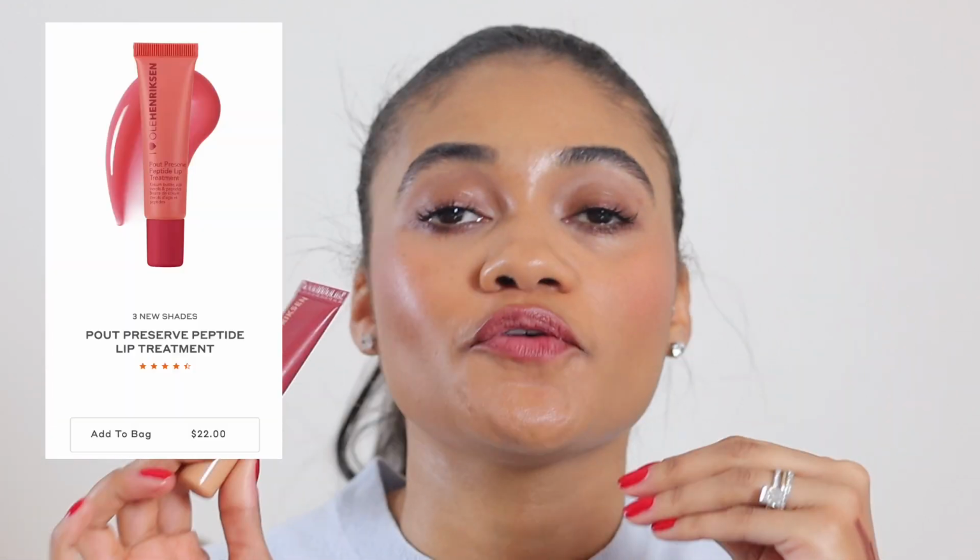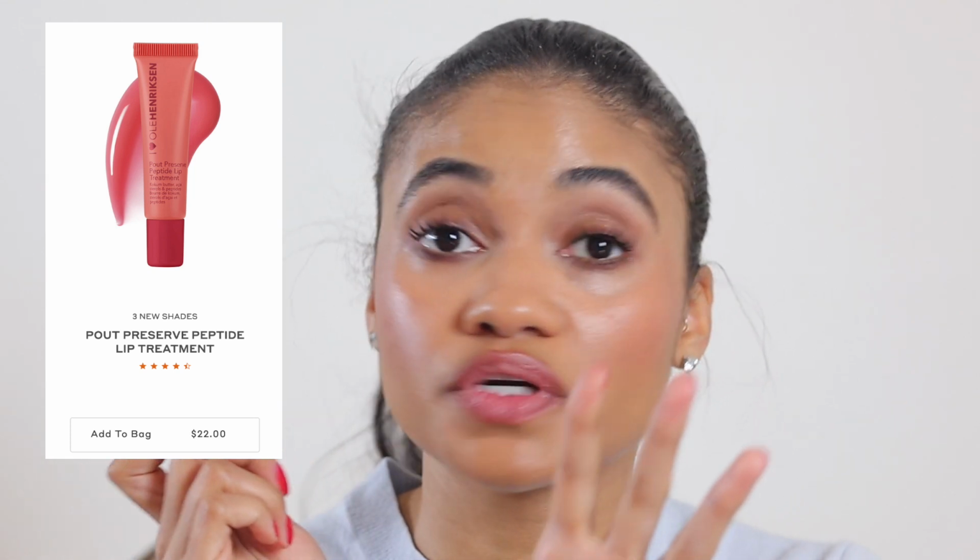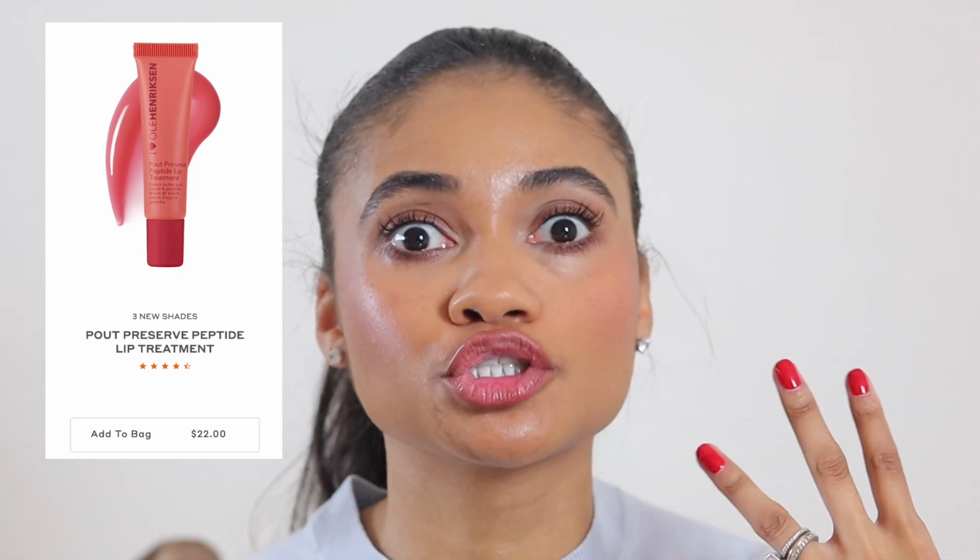Then what we're gonna go on with is this. Ole Henriksen came out with a tinted version of their lip peptide, and you know how I feel about their lip treatments, which is great because my lips are forever dry. I got this shade, Cocoa Cream, and I was jazzed. It's so beautiful, and just look how gorgeous that is. How dare she? It's so perfect and so hydrating. I was worried that they were tinting it, because anytime someone adds a tint to an original product, a lot of the time it's not as good, but this is actually just as good.